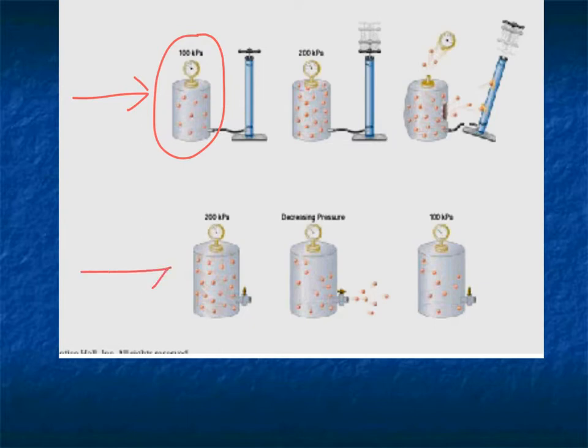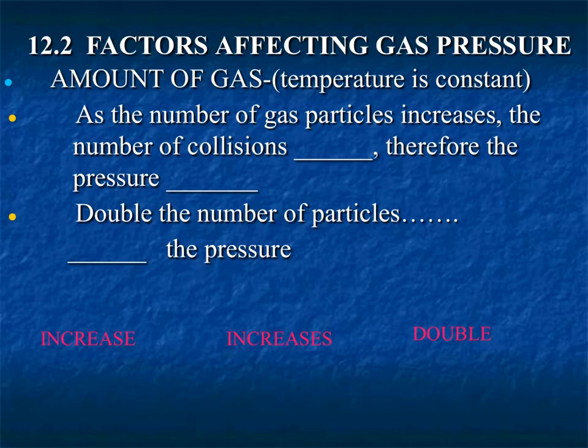Now let's take a look at the bottom picture. Once again, we still have a cylinder, and it is still attached to a pressure gauge. But notice this time, there is a valve here. This valve, we can open and close, all right? And then that will allow particles to leave the cylinder. So you can see what's happening here. We open the valve, see the particles are leaving, therefore the particle number decreases. So if the particle number decreases in the cylinder, then the pressure goes down, okay? So fewer particles, fewer collisions, which will lead to less pressure. So the number of particles is related to the number of collisions that can be made, which will therefore affect the pressure.